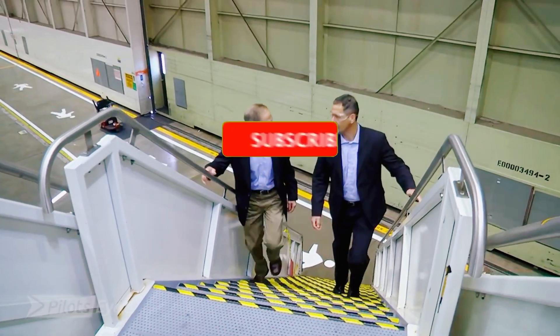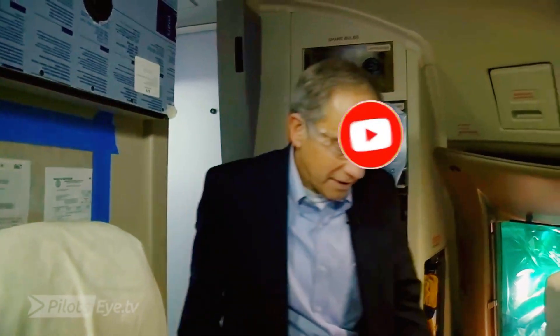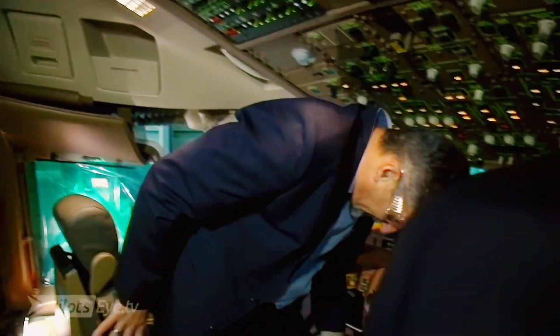Yeah, when it rains during outside shake, I usually hide under this. That's a good way to do it. So here's our Fox Echo airplane. All right, Manfred, they put these protective covers on, so let's just pull those off and have a seat. This is to keep your airplane nice and clean.